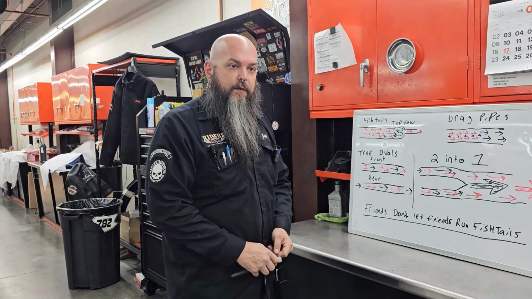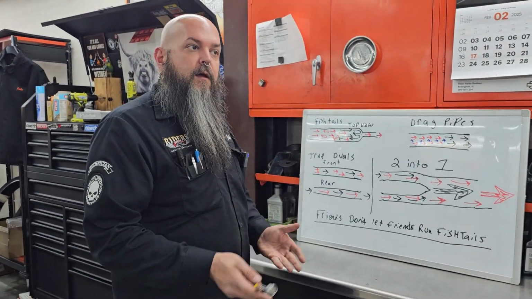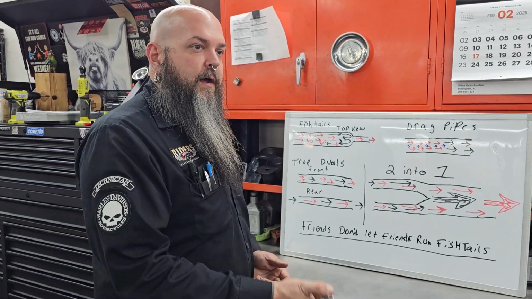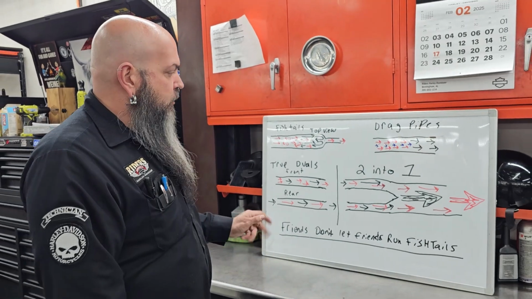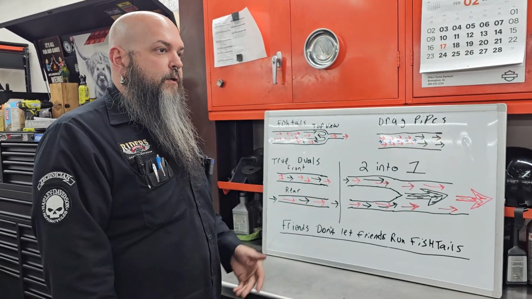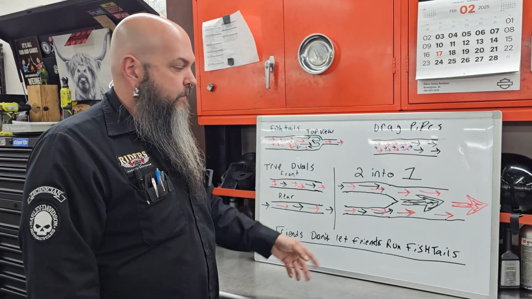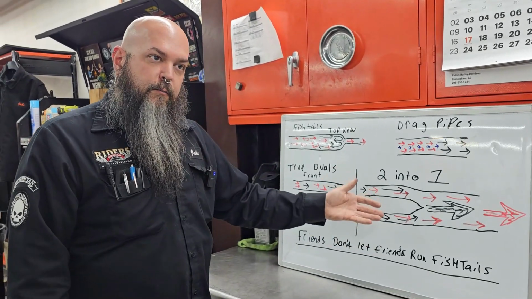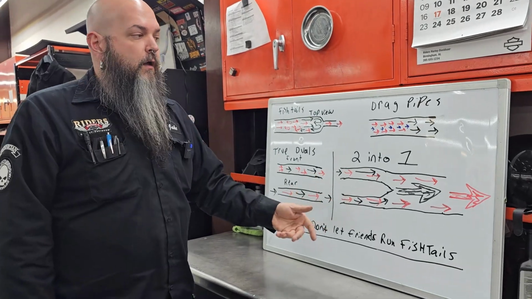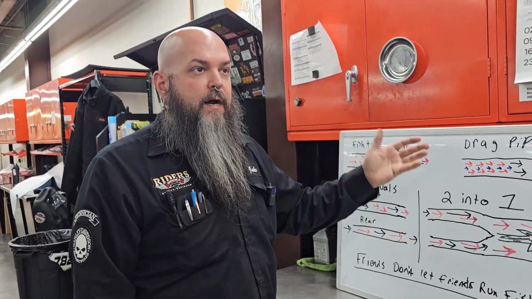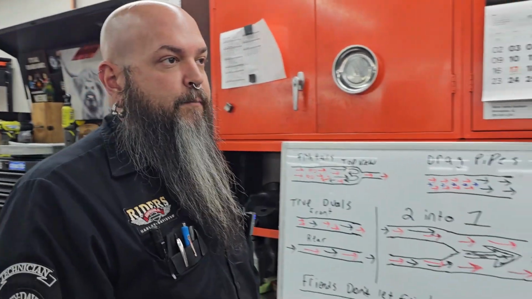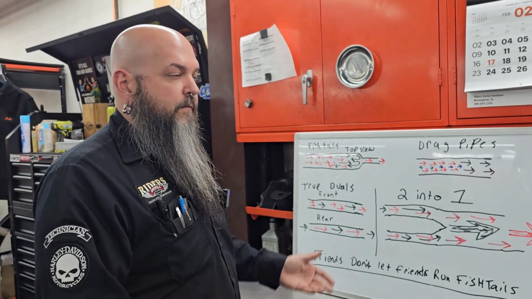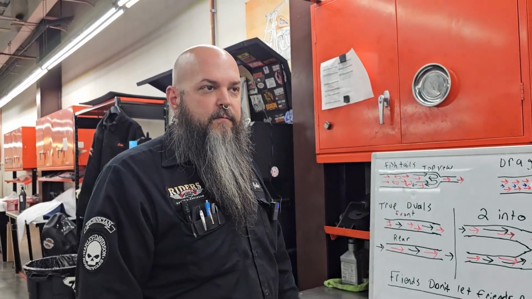The 2-into-2, they're around the same thing, but most of your exhaust comes out of your right-hand side. So it's whatever you want to do. If you want good low end torque, touring bike, carrying around luggage, the old lady, you would want a 2-into-1. It's going to be your best bet on building torque. If you're out there, you're doing drag racing, 150, 200 miles an hour on the strip, you'll want drag pipes. Unless you just like the way they look, there's no reason to have them otherwise.